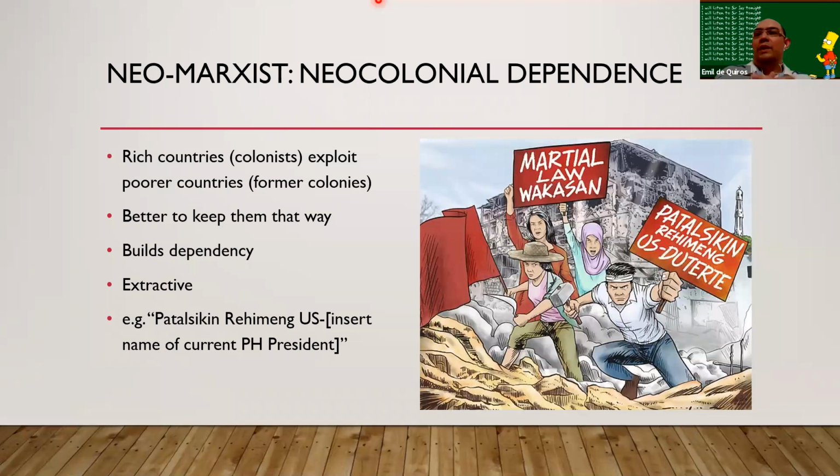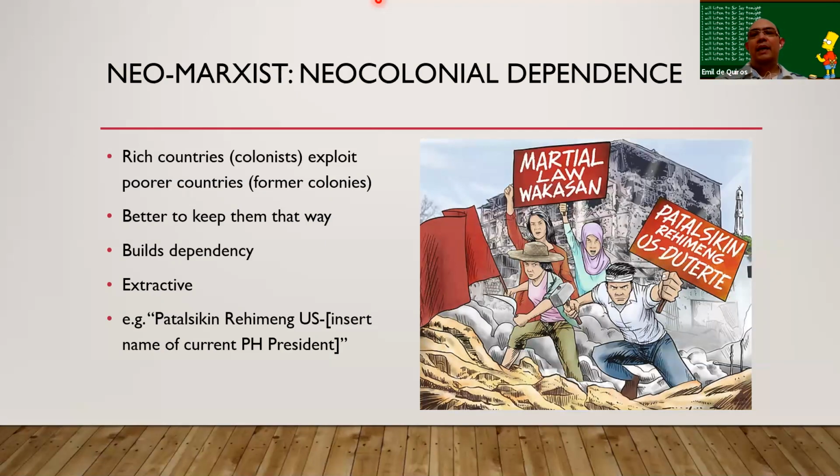Let's say, during times of pandemic, the United States, my office, for example, they provide money, donations to victims, etc. So it builds dependency. We'll keep you poor, but we'll give you crumbs, so you become dependent on us, and then you still buy from us. So it's a very exploitative, extractive model. And this picture may be a good example of some viewpoints.